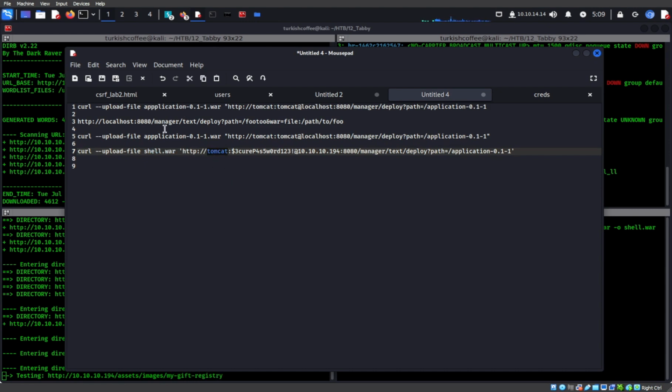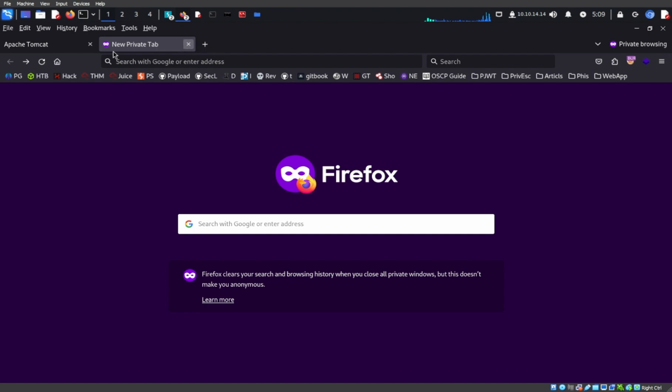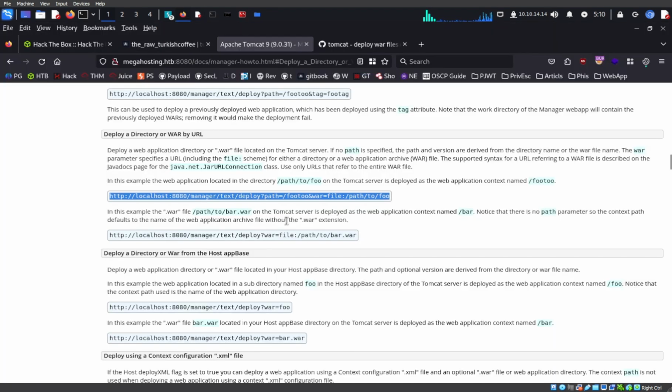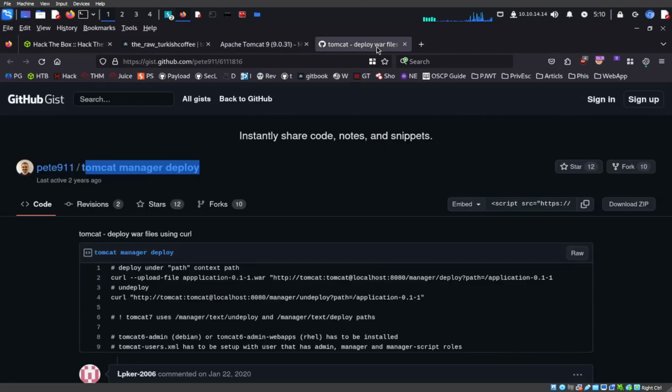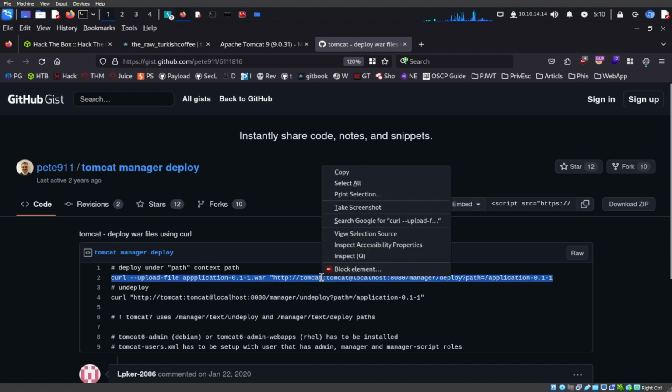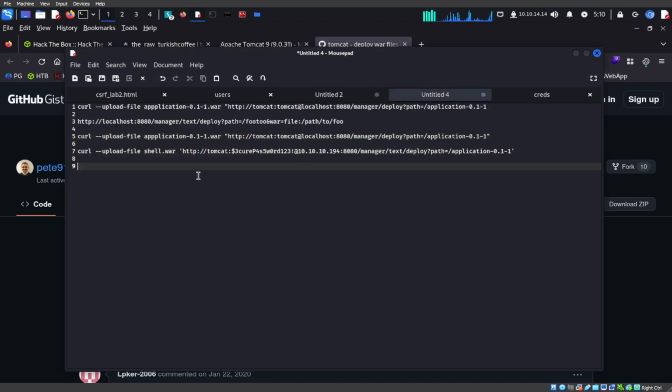And if we go back here, and here means not this one. Let me close this. Let's just close things we don't need now. Where is it? All right, so if you look for GitHub Gist Tomcat Manager Deploy, then you have this command here. Let me get it again. Oh yeah, is this one. All right, so this is the command.